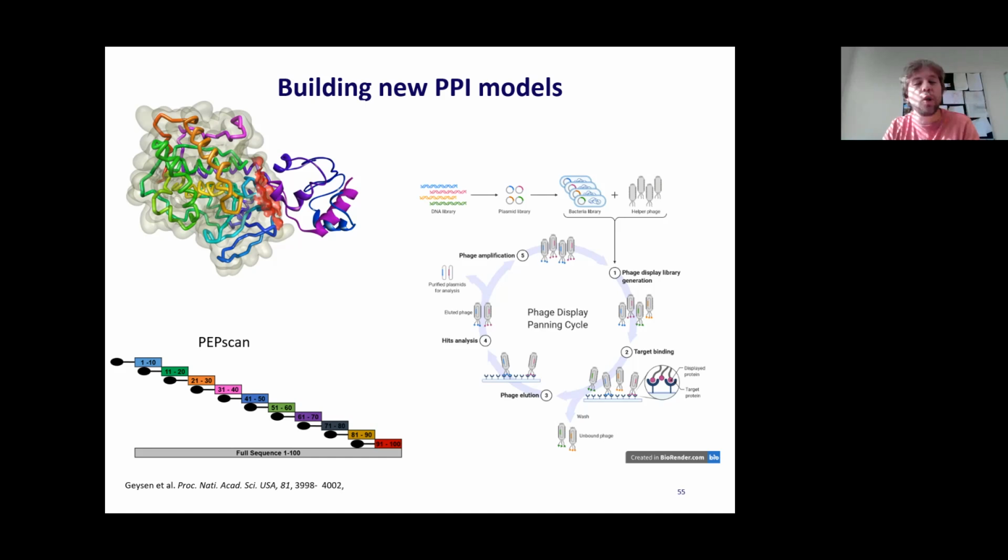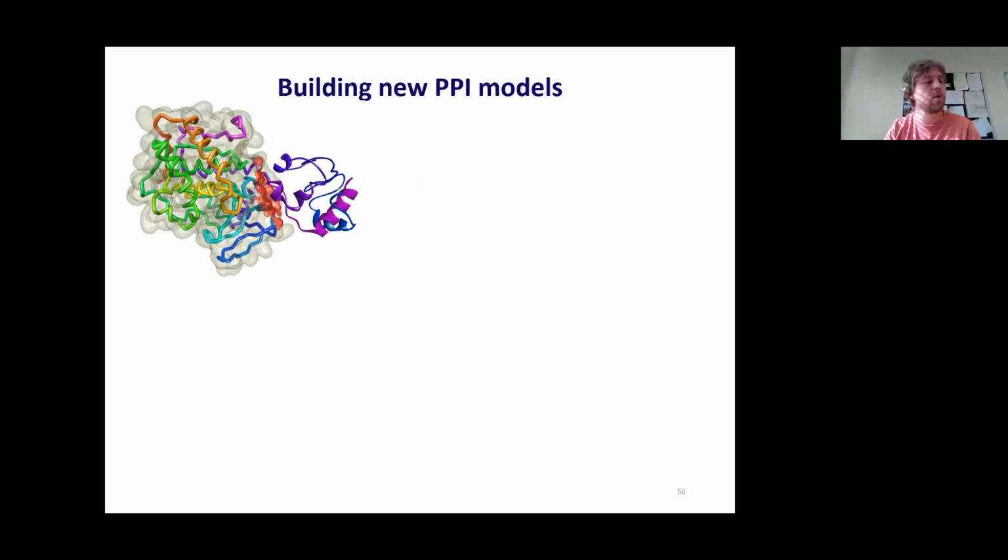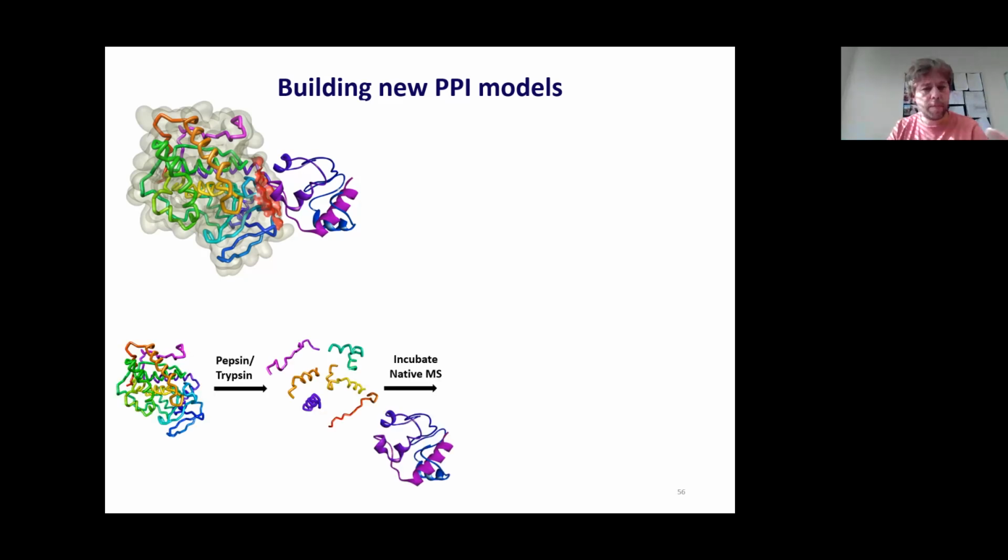So we thought, can we use some of the shortcuts provided by nature, while still maintaining some of the rigor of an approach like PepScan? Can we take a partner protein, digest it using trypsin or pepsin to get a predictable subset of peptides, incubate those with our other partner protein, do native mass spec, and determine which peptides bind? From that we could elucidate the likely location of the hotspot residues, and use it to build a protein-protein interaction model, or at the very least feed that information into other programs still looking to identify the binding epitope.